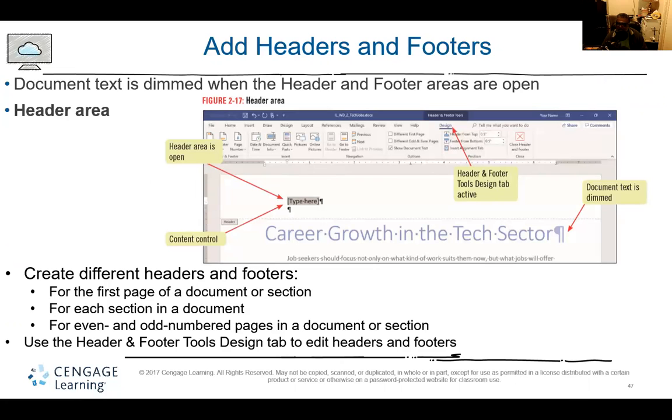Use the Header and Footer Tools Design tab to edit headers and footers. So the first page of your document, the title page, should not hold a page number. So you can say, I don't want this to have a page number. Or maybe you only want to show the even numbered pages. Or maybe you only want to show the odd numbered pages. You can do all of that from your headers and footers.